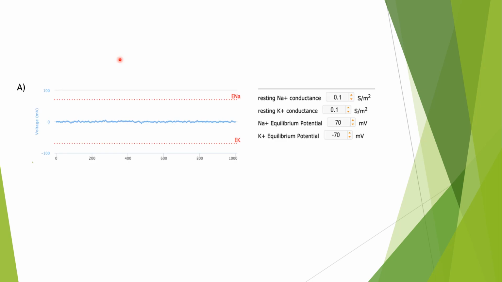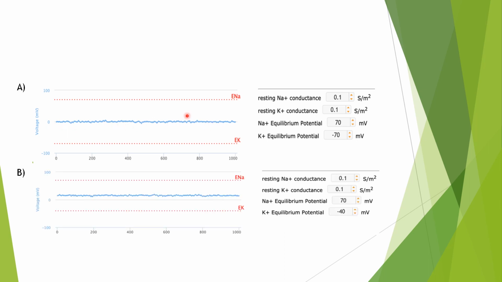Okay, so back to our simulations. Let's go back to our control. So resetting everything that we just did, we take it back to all of our numbers being the same. So our permeabilities are the same again, and our equilibrium potentials are the same. Essentially, it's almost as if there's a tug of war going on. When our equilibrium points are the same, these numbers, like I said, almost cancel out. They're putting the same amount of tugging on the resting membrane potential, which is why it's right in the middle of the two. But let's change that.